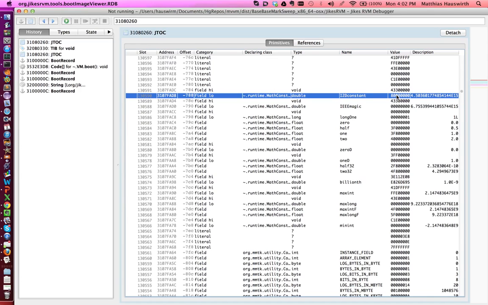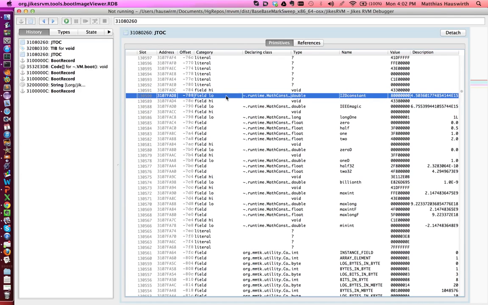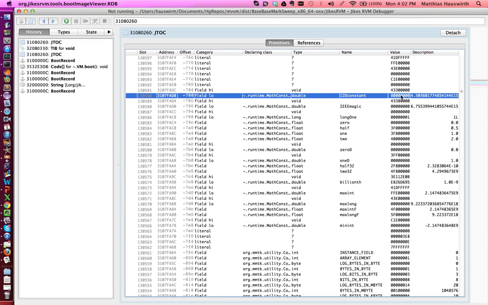Primitive slots also are always 32 bits, and if you want to store a 64-bit value, it will consume 2 slots, and they're labeled as field high and field low. So this is a double value split into 2 32-bit quantities.